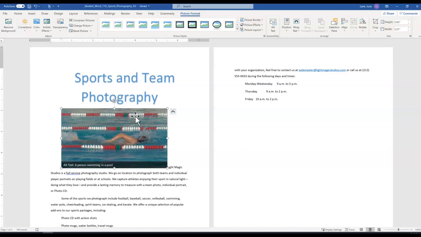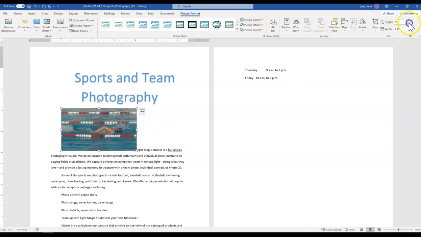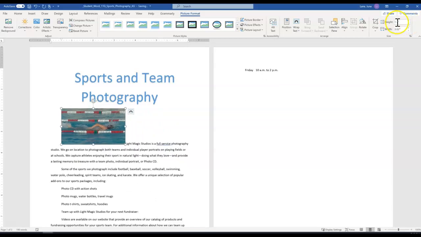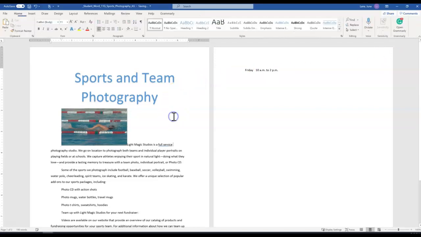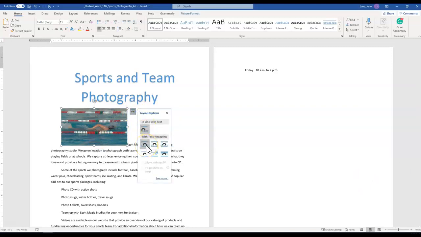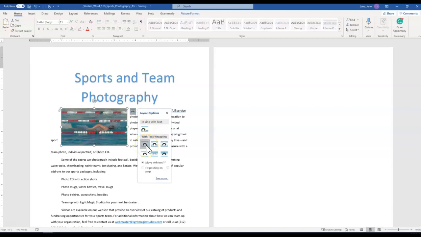document. Now we want to change our picture height to 1.75. So with this selected, notice my picture format contextual tab will appear, and off to the right I see my height and my width, and I'm going to change my height to 1.75. So I'm just going to reduce that, and I'm probably going to have to type in the 5 here to make that officially 1.75. See that? Adjust just a smidge there. And the layout options, we want that to square. So again, I need to select this. Right over here, I can make that option, and I can make that square. All right, so that's going to bring everything up.